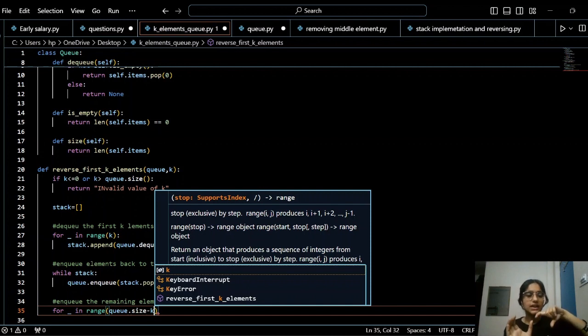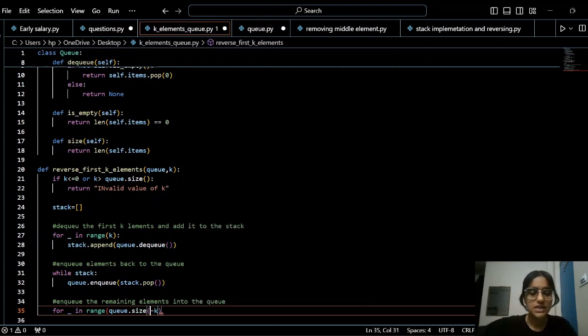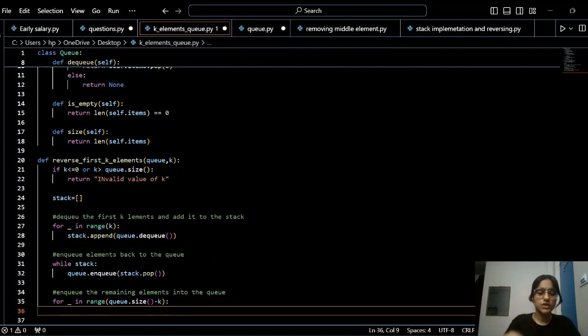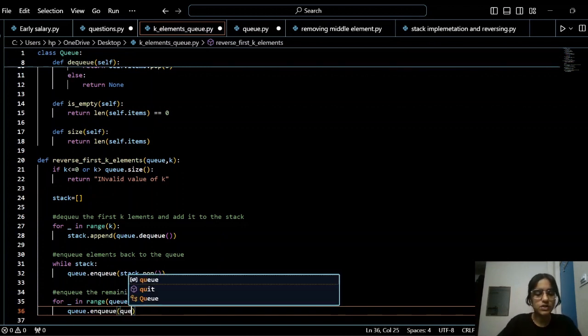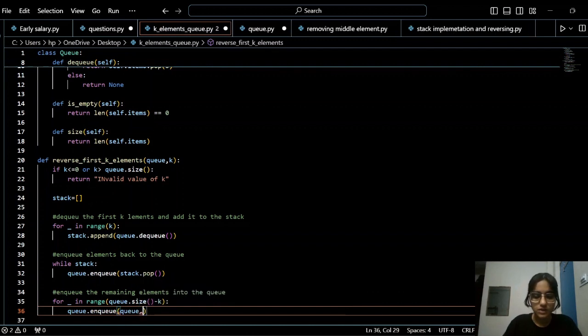So we'll take the first two elements, remove that number of elements, and move them back to the end. So now we'll do q dot enqueue, adding it to the queue, and deleting it from the queue itself with q dot dequeue.